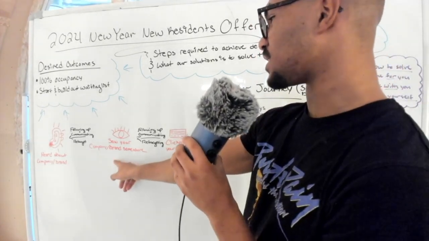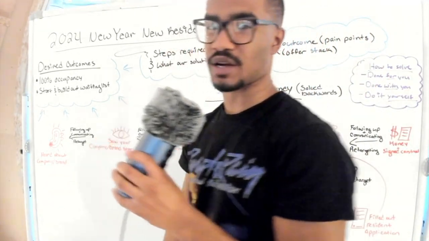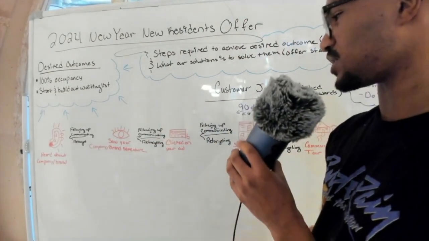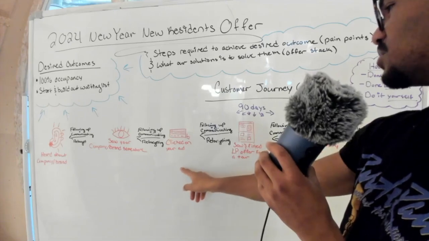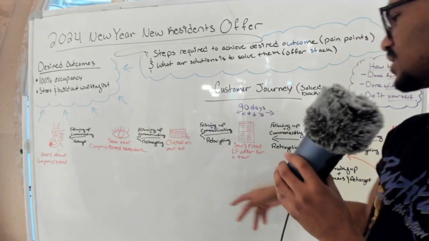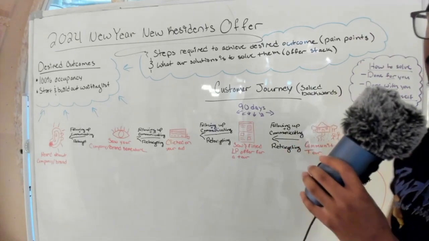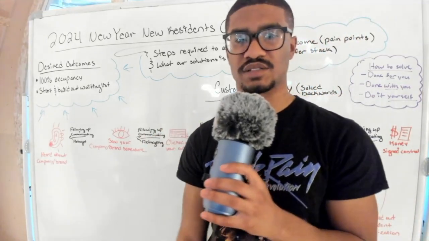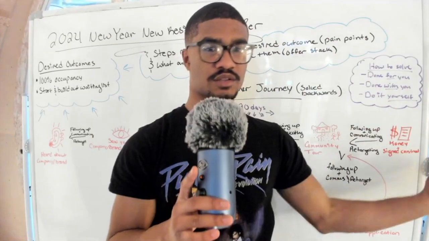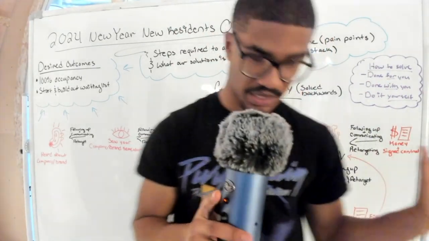And before that, they probably saw your company or brand somewhere. And before that, they probably heard about your company or brand somewhere. Obviously, these could all be interchangeable. They may have just immediately clicked on your ad, or there are all types of ways that they can get to the money and signed contract. They may have just automatically booked a tour by calling you guys. So there's another form right there. A customer journey can be all types of ways. This is just, like I said, an example for workshopping purposes.